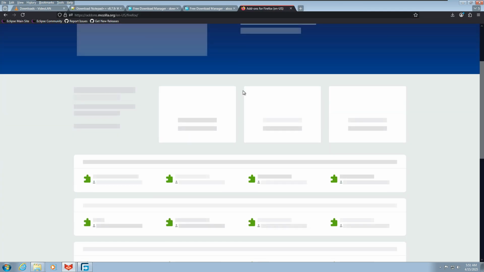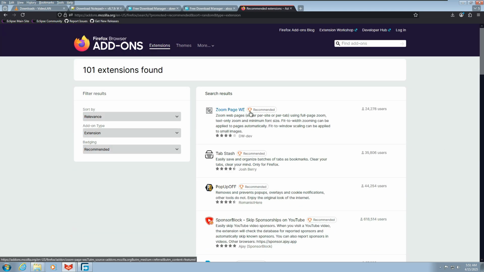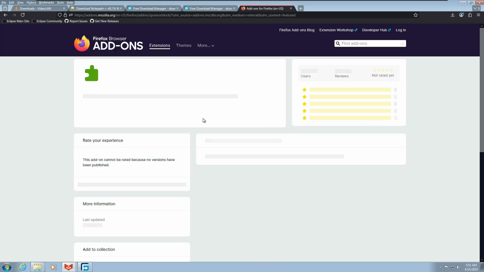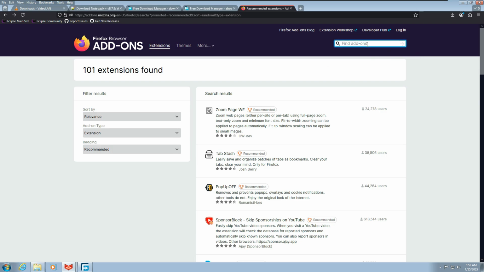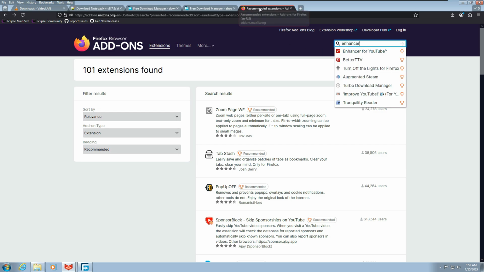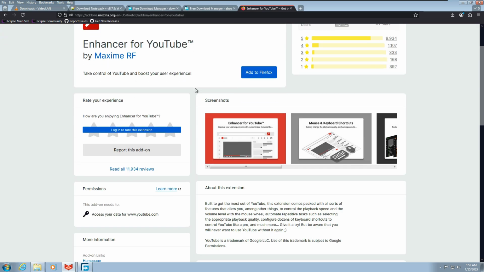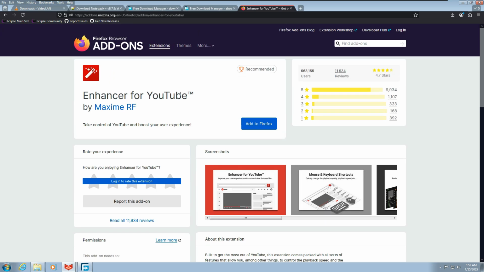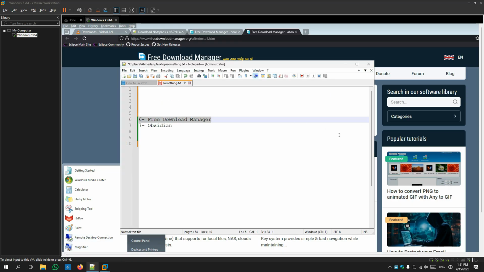Now let's take a look at the extension store, just for the sake of that video. So in here you've got the most known extensions ready to install, no problems whatsoever. For example, SponsorBlock, you can add it. In one of my previous installations of Windows 7, when I wanted to install this extension over here, it's called Enhancer for YouTube, it didn't work because my Firefox version was too old. But you will see in this version, it works, you see? And a lot of other extensions weren't able to work on the old versions. So yeah, anyways, what else? We've got Free Download Manager, ready to use.